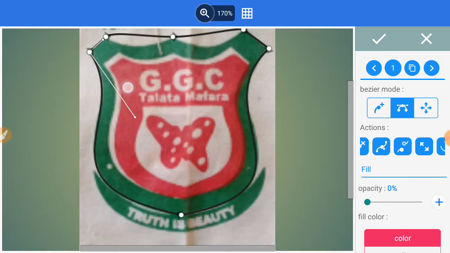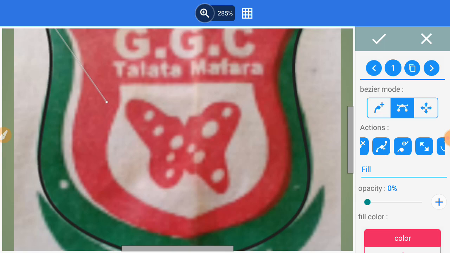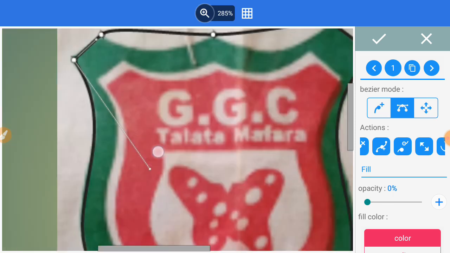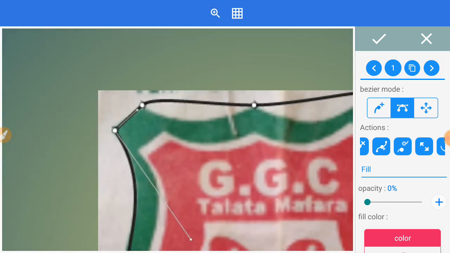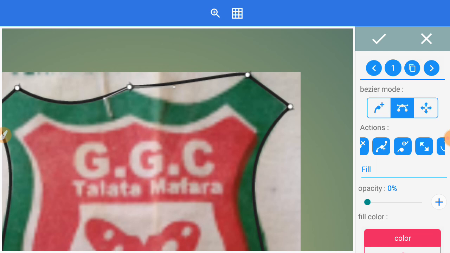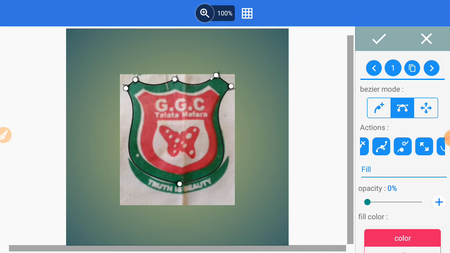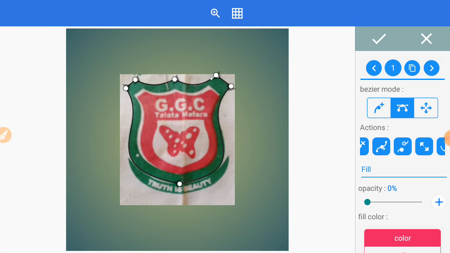Okay, then you adjust, keep adjusting. I think we succeeded in creating this shape.